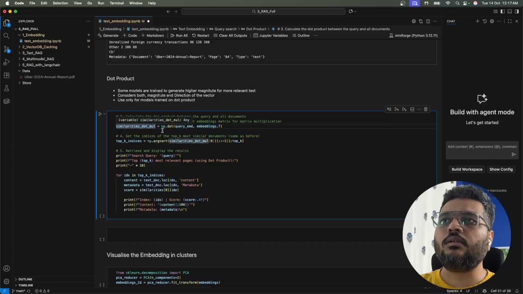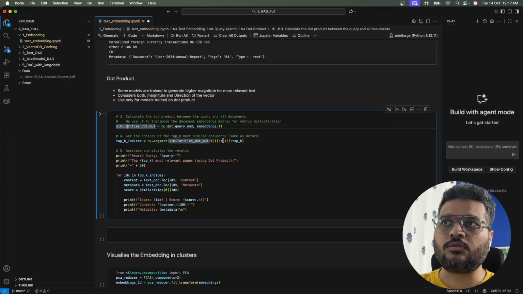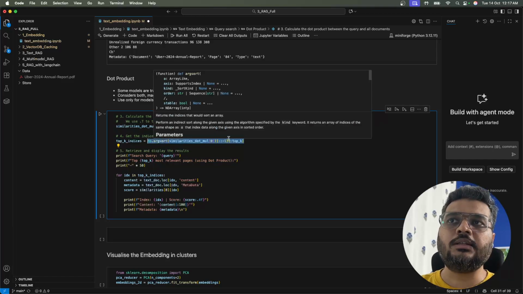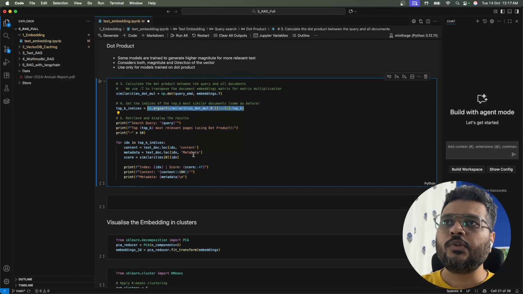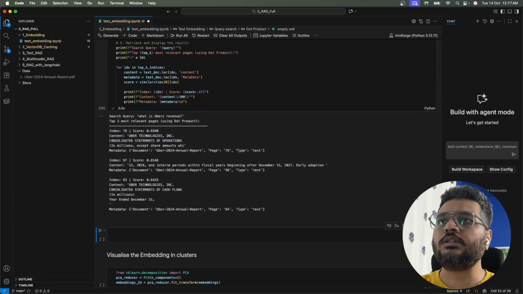Here we will get the matrix multiplication similarity score. From that similarity score, I'll do the same thing that I did earlier: sort it and extract the first three items. After that, I will print these values, right? So let us do the same thing.